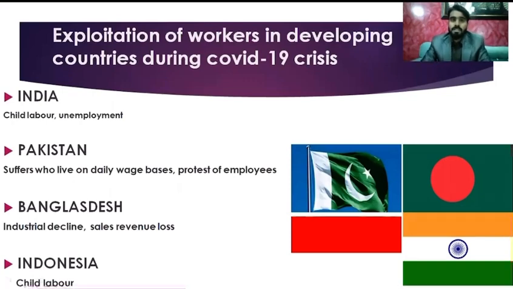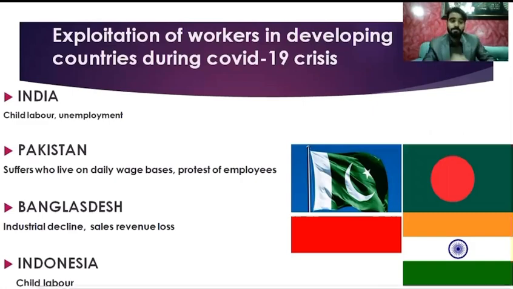Exploitation of workers in developing countries during the COVID-19 crisis. Like in South Asian countries, India, most of the laborers are becoming unemployed, with the small amount of money they possessed, before various industries went shut down. This is the growing nervousness of COVID-19's impact on modern slavery throughout the globe, especially in South Asian countries like India, Pakistan, Iran, Indonesia, Afghanistan, and many more.